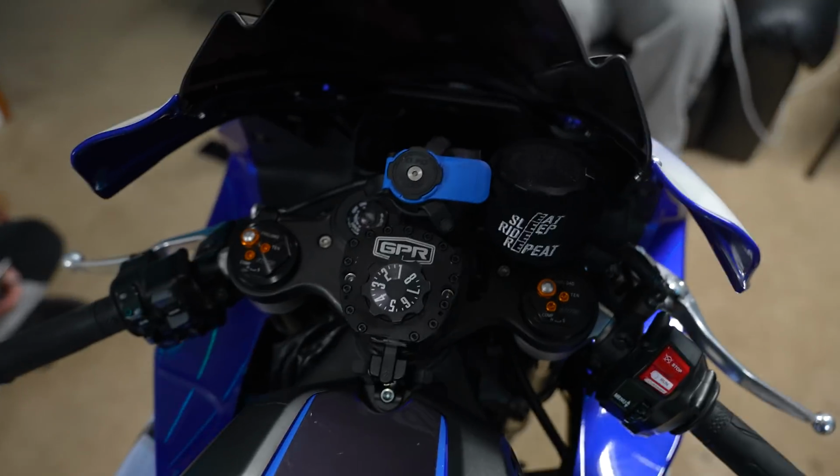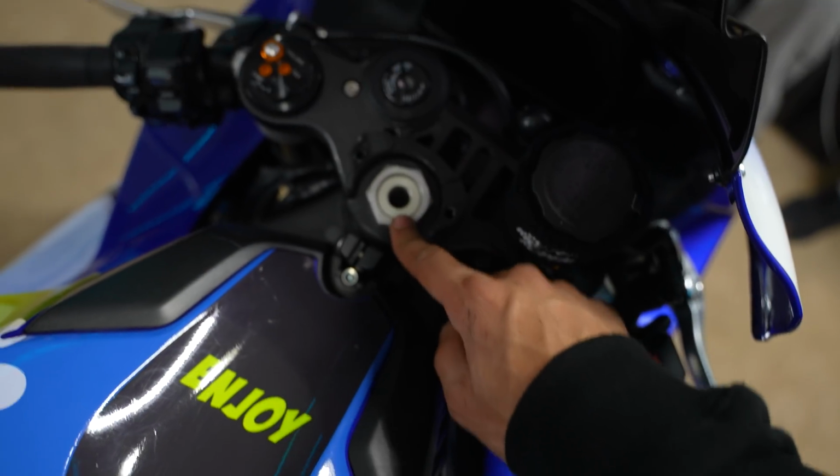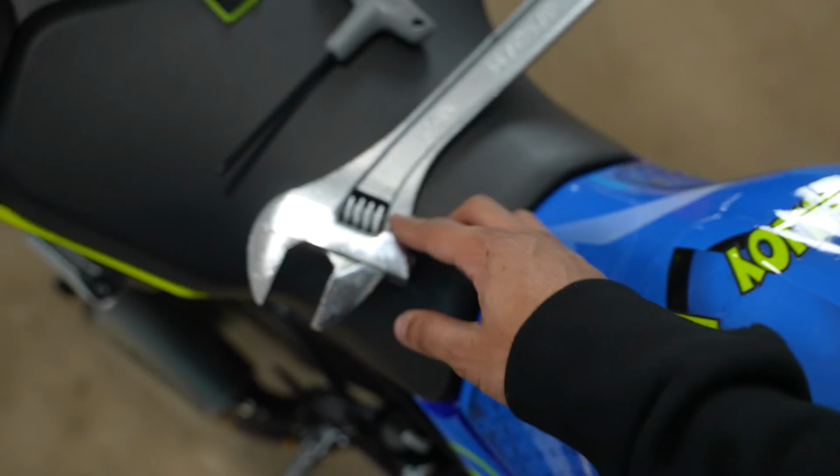First things first, what we're going to do is disassemble everything. Don't be like me and actually buy the socket, figure out what size it is before you have to take this off again so that you don't have to do this with a big ass wrench.